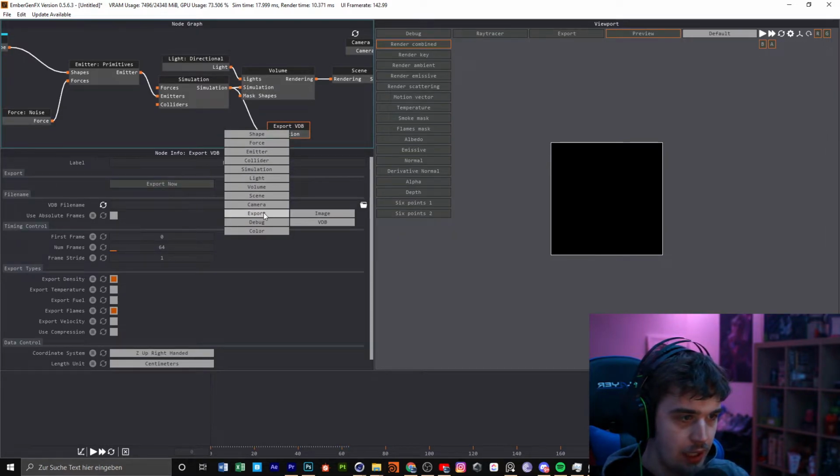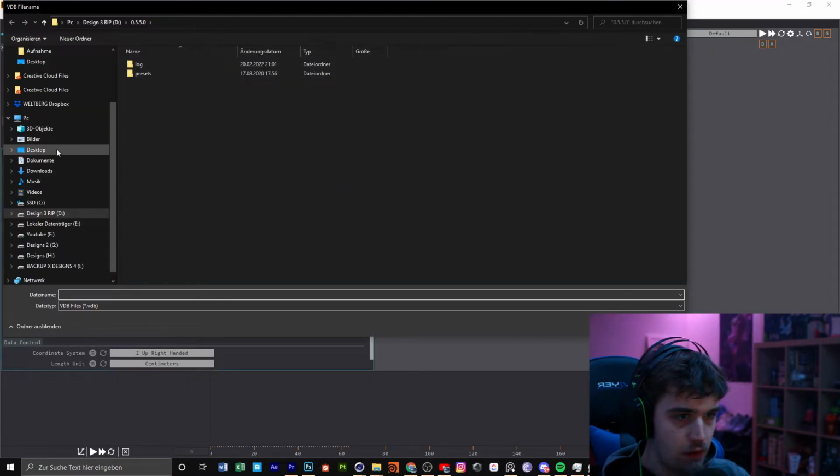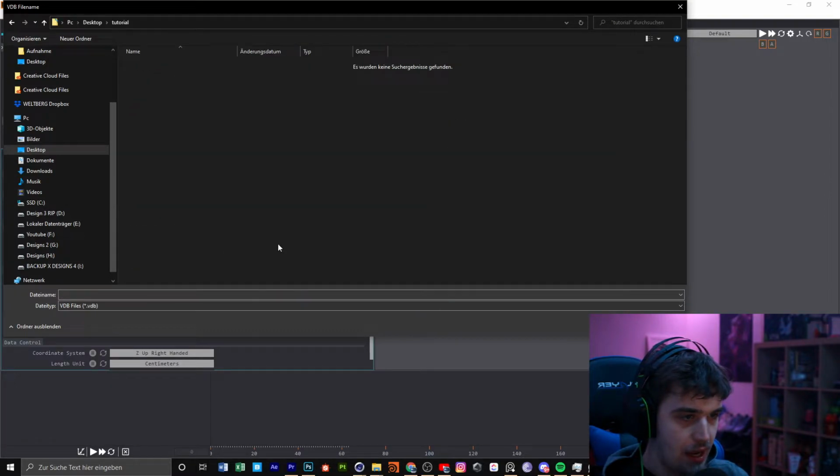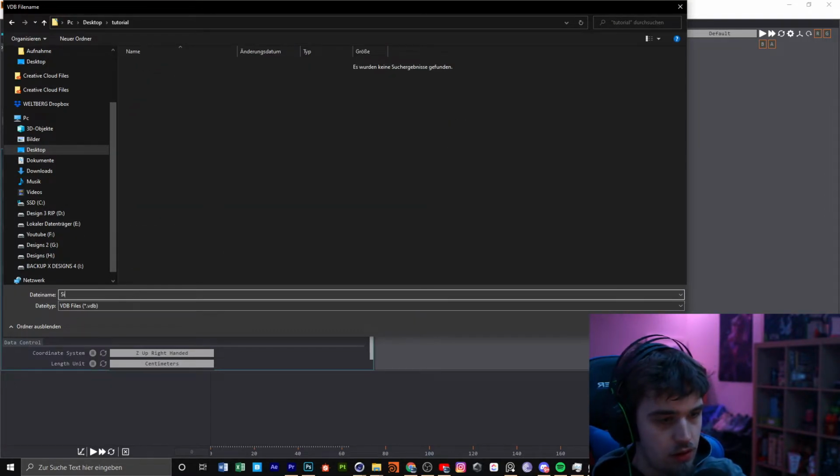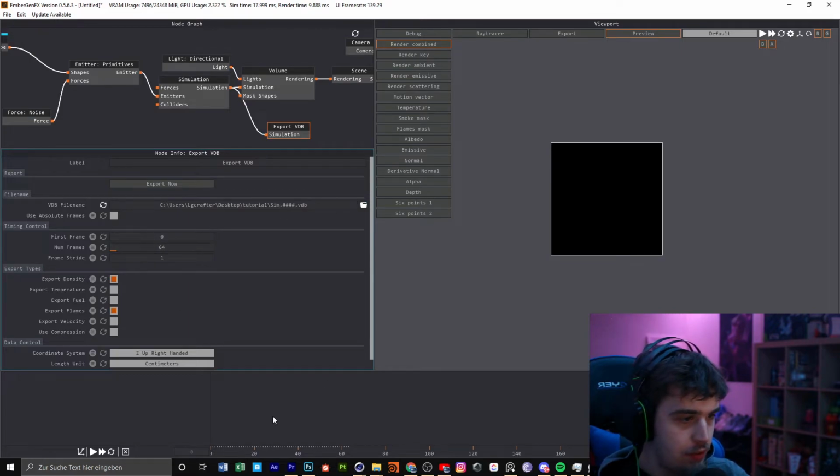So for the export, you add export node, or use the standard node. Use a file path, and after that you need to set your number of frames. Maybe we use 200, and the steps and the first frame and everything.